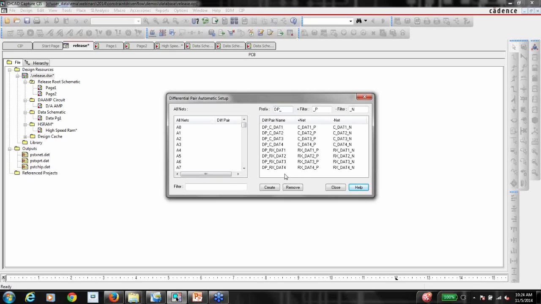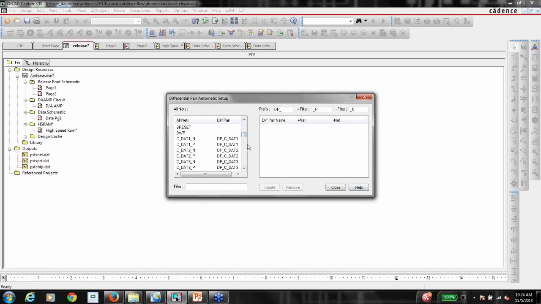If there's something in here that shouldn't be, I can remove it. Or if everything looks good, I can simply hit Create. Now if we go down the list, we can see that we do have some differential pairs created.